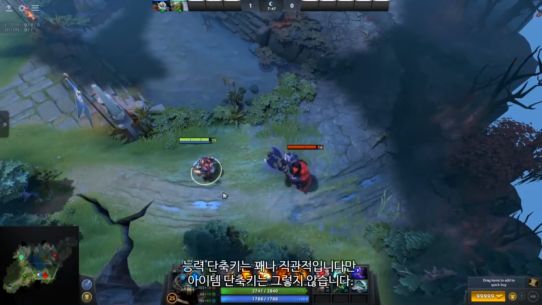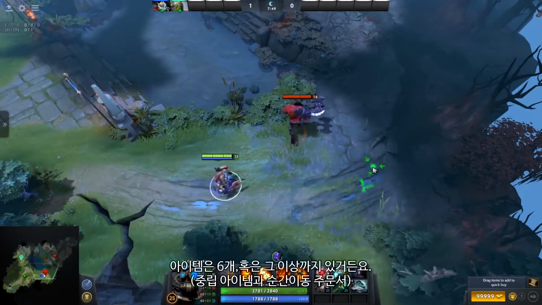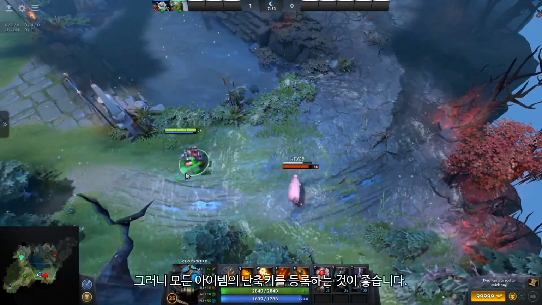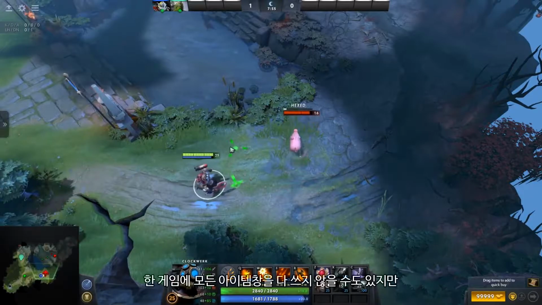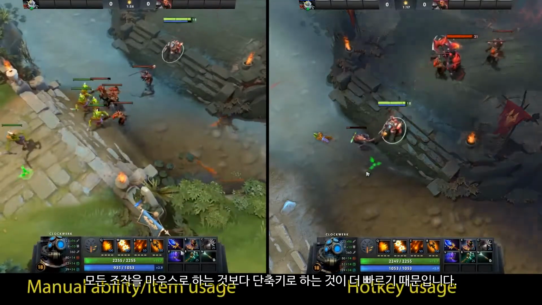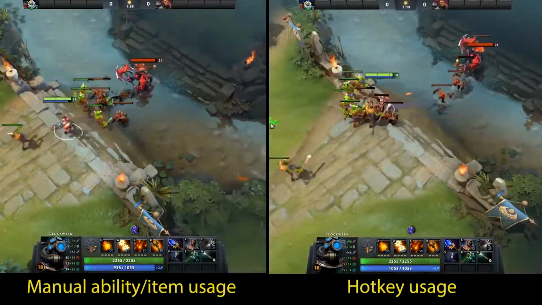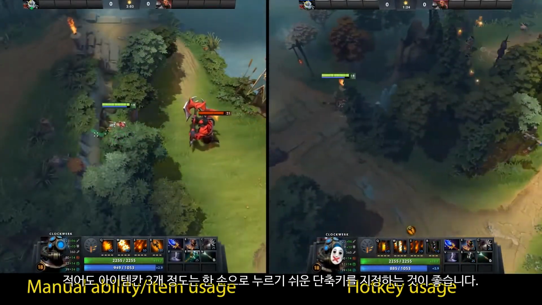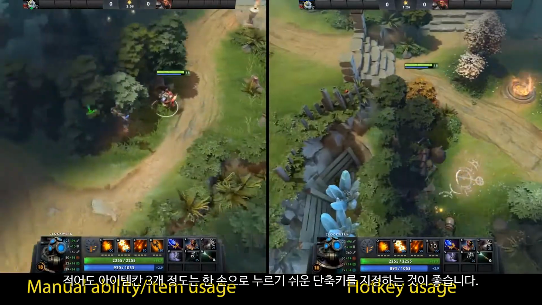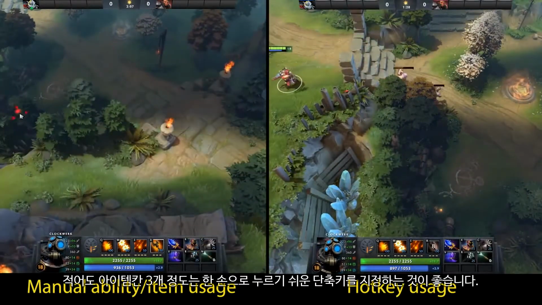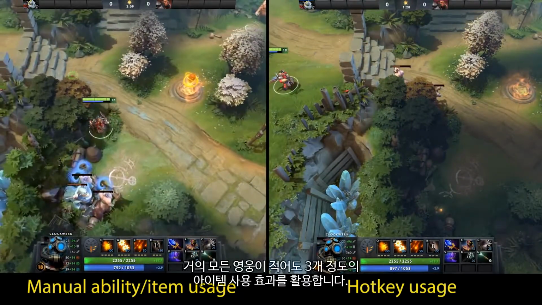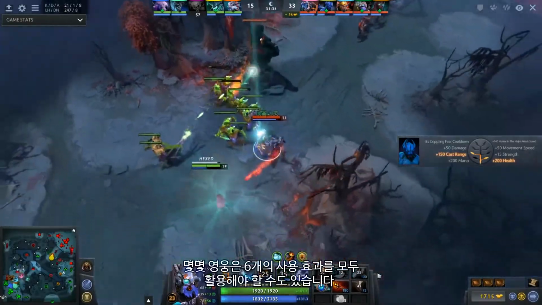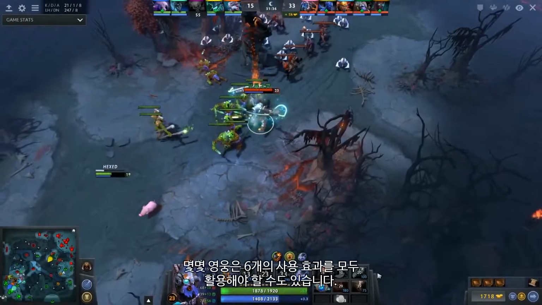Ability hotkeys are pretty straightforward, but for items, things get a bit trickier because there's 6 item slots. I strongly recommend that you set up unique hotkeys for all 6 of your items, even if you aren't ready to use them all, since using keyboard hotkeys for items and skills will save you fractions of seconds that could keep you alive or get you a kill. At least 3 or more of these item hotkeys should be in easy to reach places on your keyboard or mouse that you can hit reliably. Every hero will use at least 3 active item slots in a game, and some heroes use all 6, so you will need and use all of them.